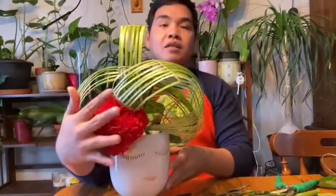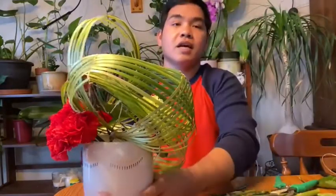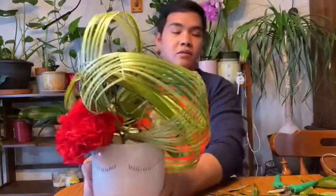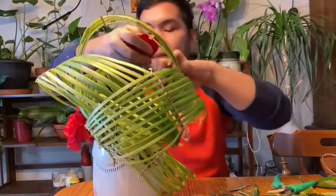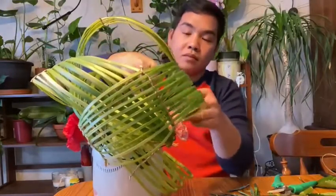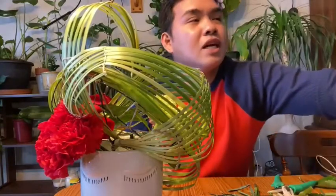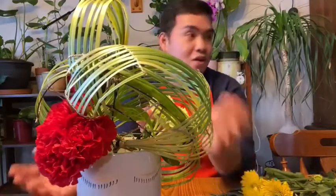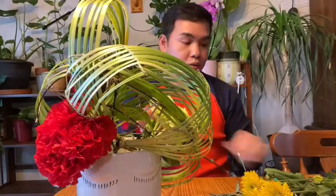Mas maganda siya kasi para siyang headdress niya. And then I'll build other flowers dito kasi ayoko matakpan yung face ng vase. Sayang, 'di ba? Maganda. Wala talaga akong specific design for this kasi this is my sister and my niece's Valentine's flowers, so I'm just playing with it and hopefully it will come out nicely.